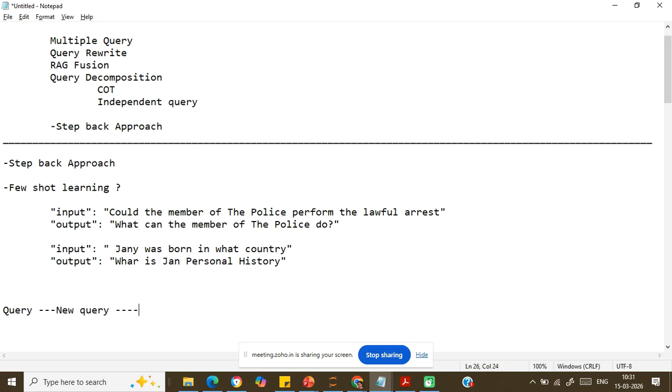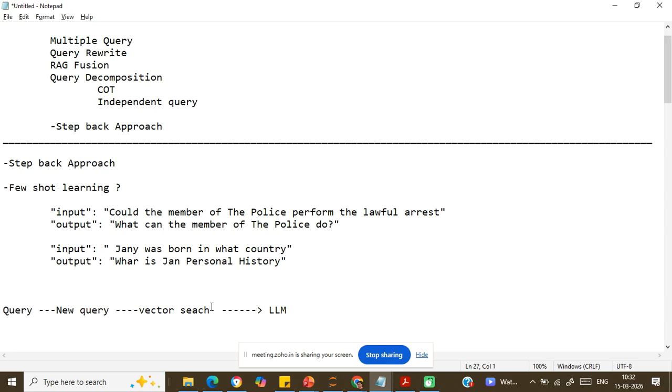Then the new query will get the data. Vector search will happen with the new query, and then it will be given to the LLM along with this particular query.